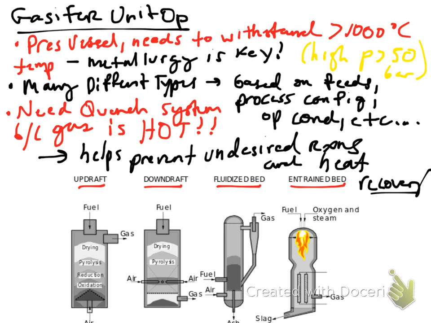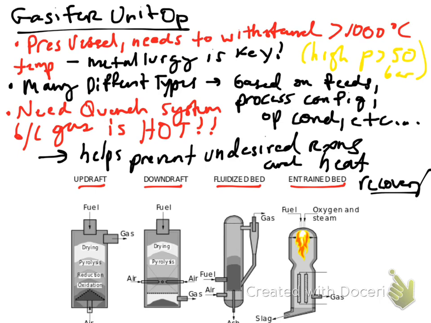And so here I highlighted, I think generally in my opinion, these are the 4 main types of gasifiers. You have updraft, where the fuel is inserted at the top, the air comes in at the bottom, and then the gas is tapped at the top. Downdraft is essentially the opposite, where the fuel is still put in the top, the air is now injected on the sides, and then the gas is taken at the bottom.